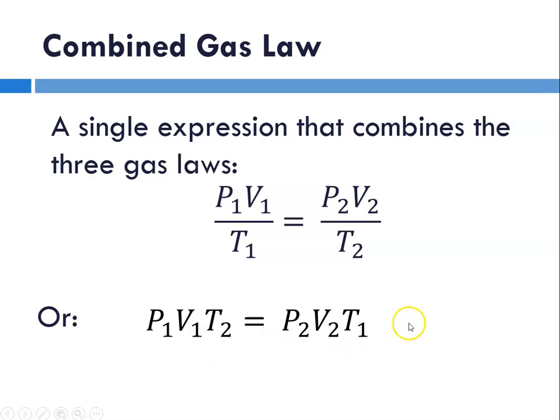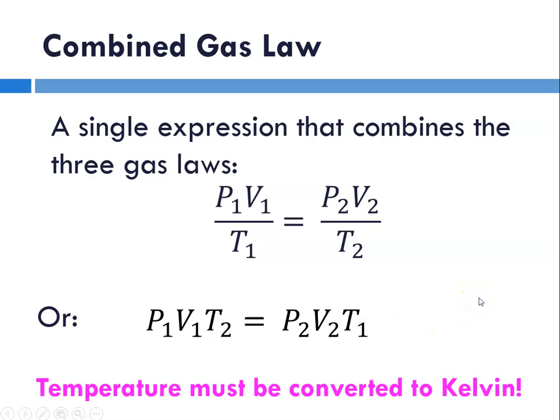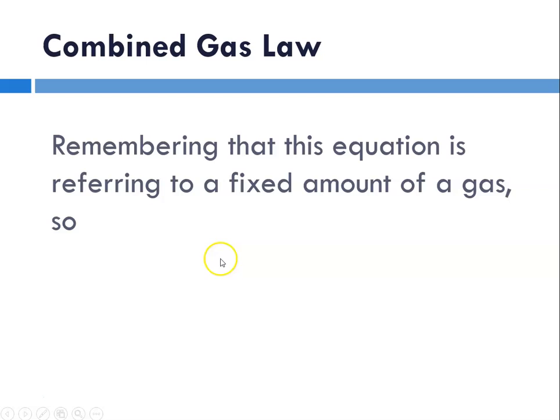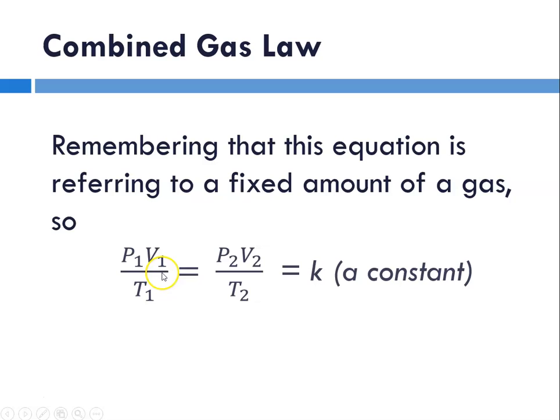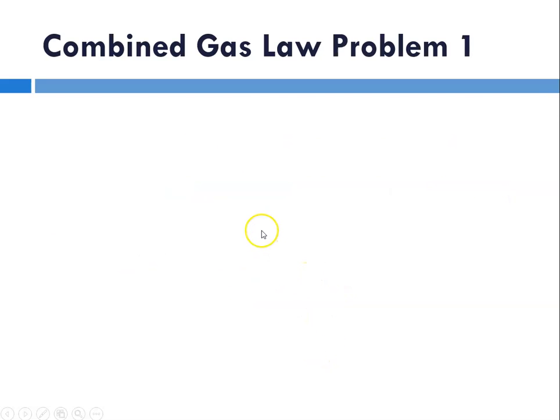If you don't like fractions, you can cross multiply to get it all on one line with no denominator to worry about. And that would be P1 V1 T2 equals P2 V2 T1. And again, always convert temperature to Kelvin. So when we remember that this equation is referring to a fixed amount of gas, we recall that P1 V1 over T1 equals P2 V2 over T2, and K is our constant. So now let's look at a combined gas law problem.